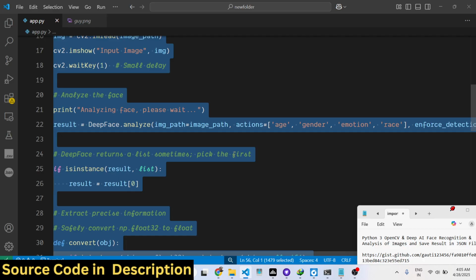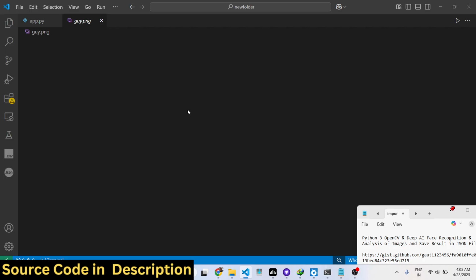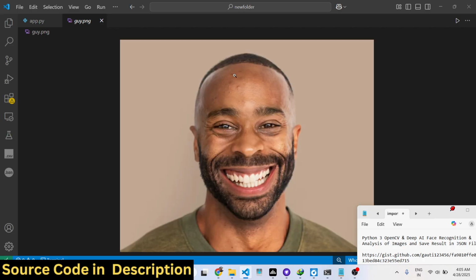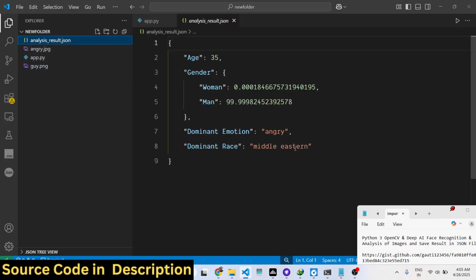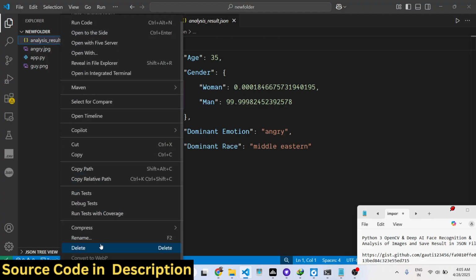So in this video I will show you a Python script which will use a facial recognition system, and it will analyze the face of a person on various parameters, such as what is the gender of this person, how is the emotion in the picture, is it smiling, is it angry. It will analyze the overall picture and give you the response back in a JSON response, such as what is the age of the person, what is the gender of the person, is it male or female, what is the dominant emotion in that picture, is it angry, is it happy, what is the dominant race, black, white, or Middle Eastern. So let me just show you the script here.